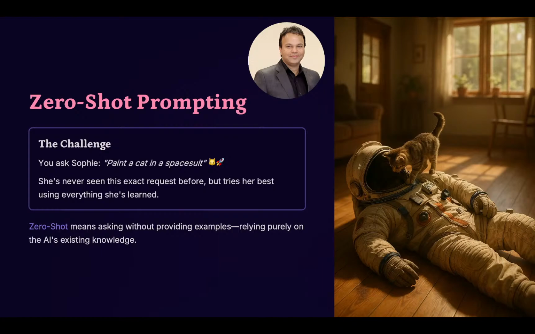And we have zero shot prompting, few shot prompting, multi-shot prompting and so on, right? So what does that mean? I'm sure you probably know this already. To quickly talk about it, if I say paint a cat in a spacesuit, the painting may come out like anything. It's not very specific, right? Like there is a spacesuit, a man lying on a wooden floor inside the house with a spacesuit. Stupid, right? Why would you be wearing a spacesuit inside the house? And there is a cat. It's not inside, but on him near the helmet. So maybe the cat did want to go inside, but the helmet is closed, right? Whatever. The idea is, this is not a very good prompt, and it's very generic, very vague.